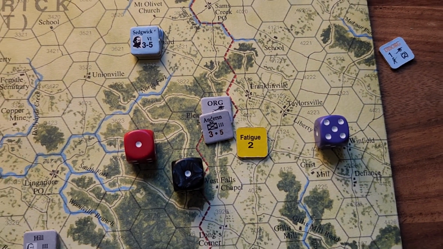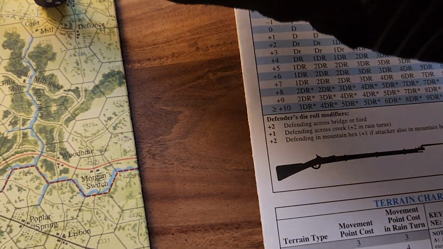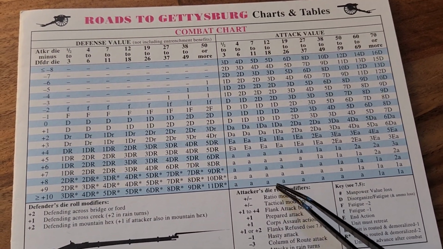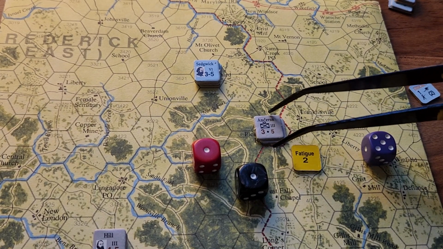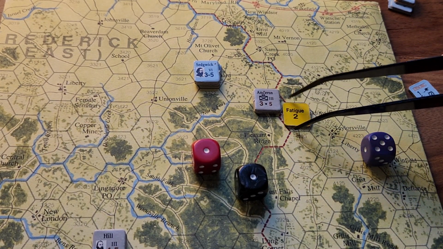Now let's see what damage we took. We were a 10. And it's not going to be anything. It's going to be advance. So Anderson is going to advance into that hex. And it's still a fatigue too.